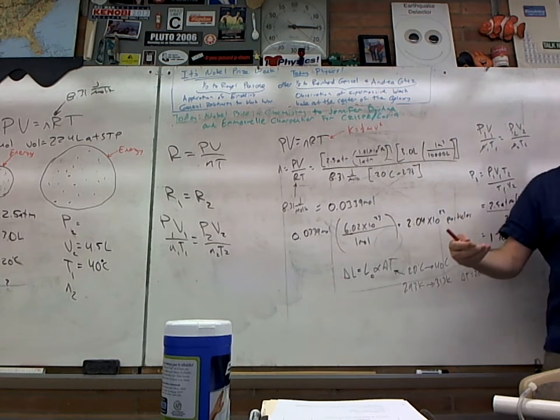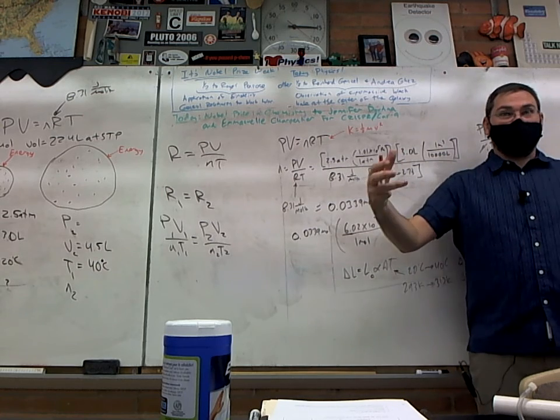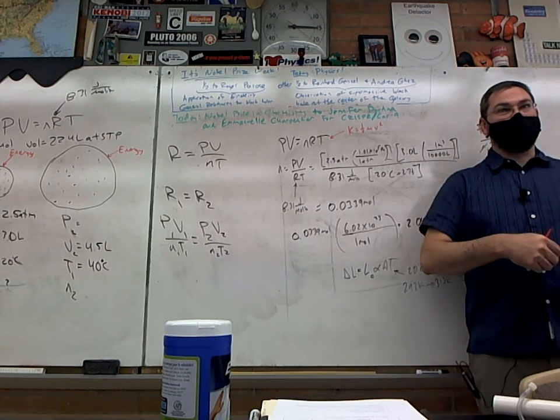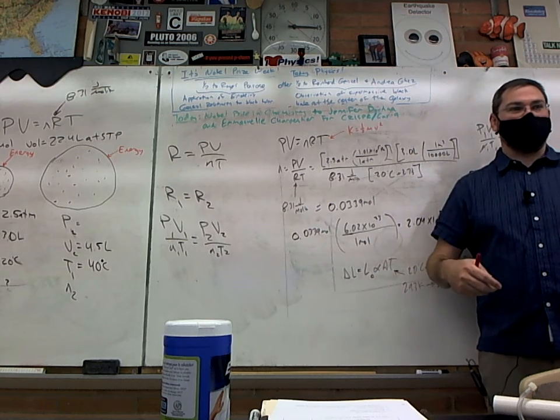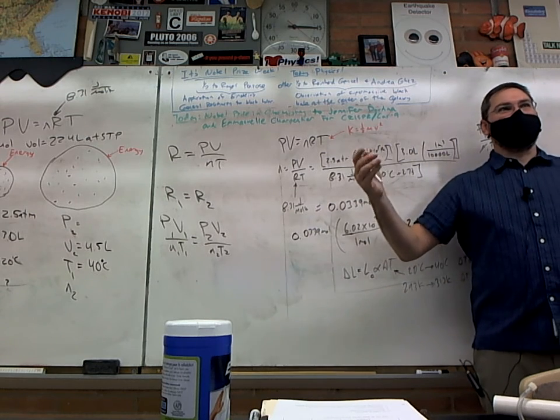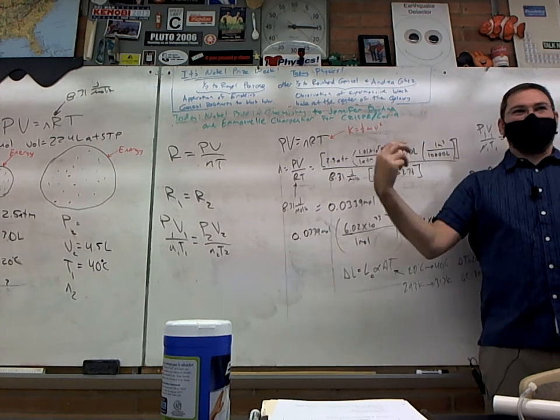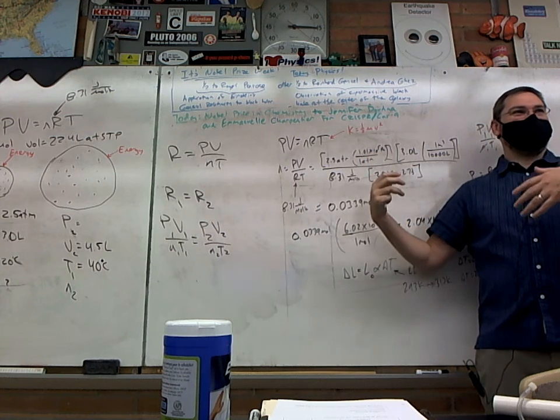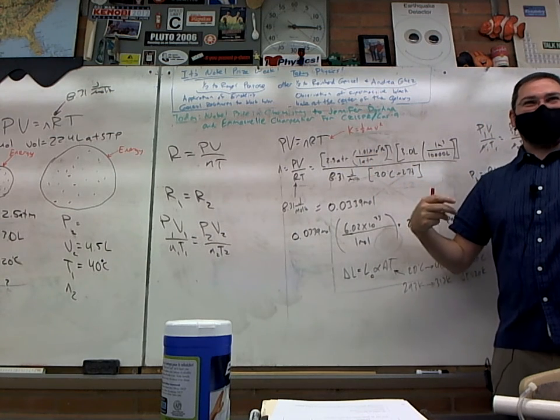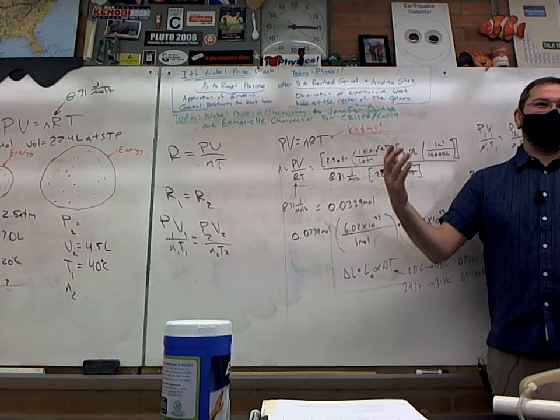So in a sample of gas, you statistically have as many particles going left as you have going right. You've got as many going up as you have going down. Because otherwise, if the gas in this room all decided to go that way all of a sudden, we'd get a vacuum up here. I wouldn't be able to breathe. There'd be a high pressure back there, and I'd be forced against the board, and that doesn't happen.